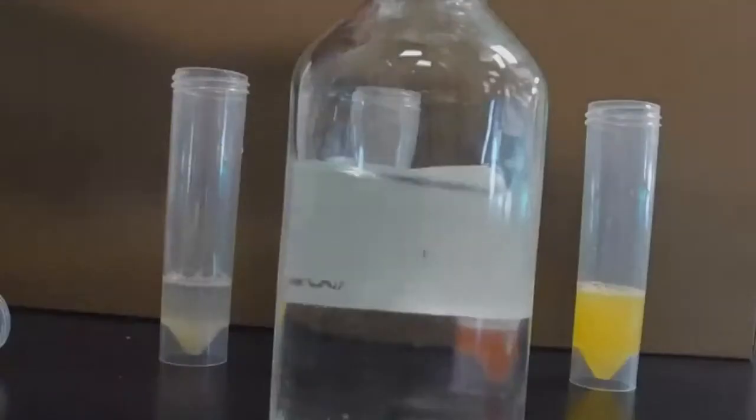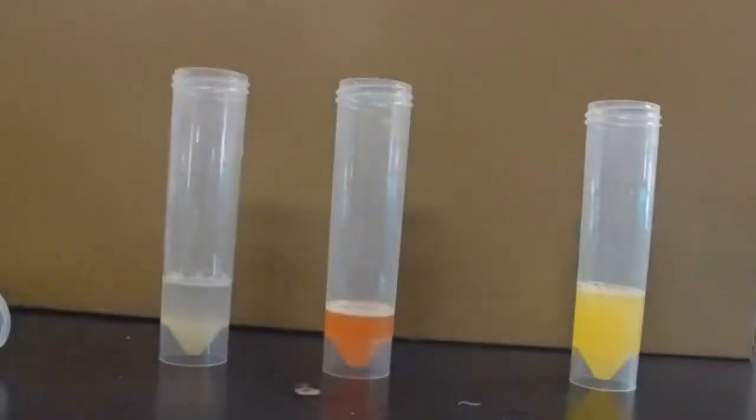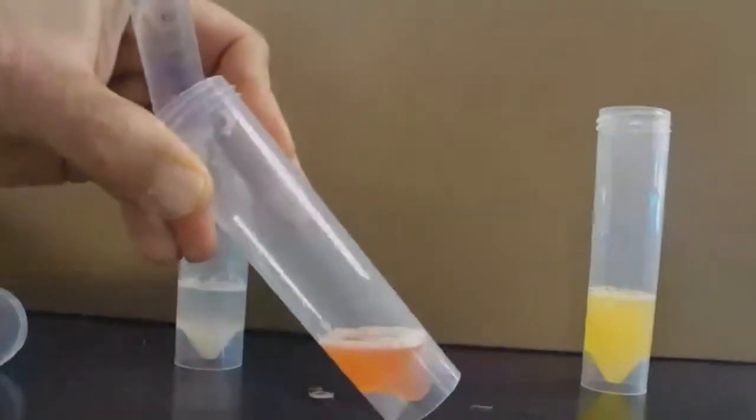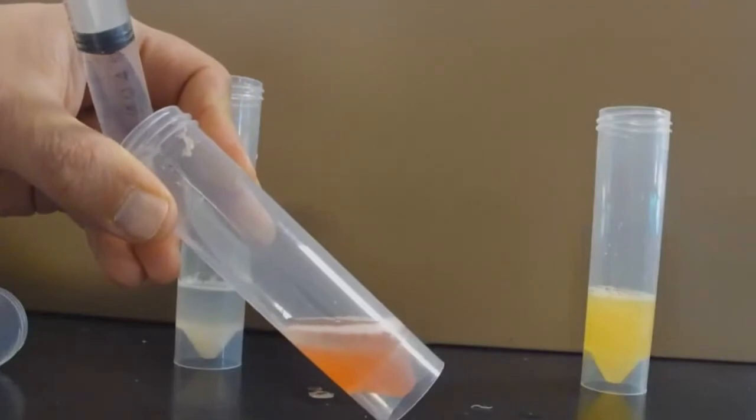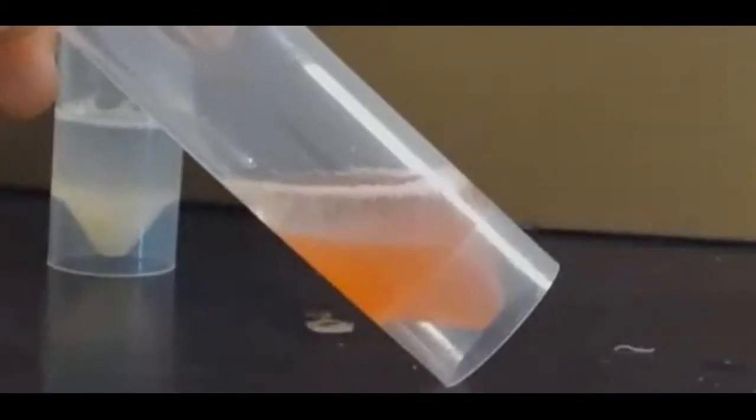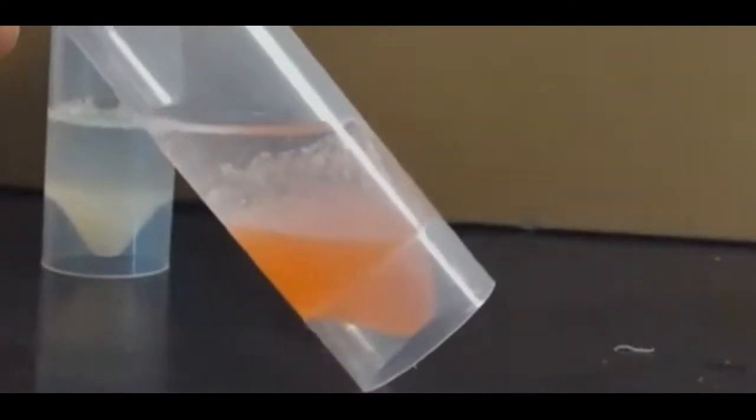After you're done filtering comes the most important and crucial step. You need ice cold rubbing alcohol and you're going to take about 10 milliliters and pour it ever so slowly down the side of the tube. You don't want to mix it together, you want to create two layers. If you look closely, the alcohol is forming a top layer and the cell contents from inside the fruit is in the bottom.